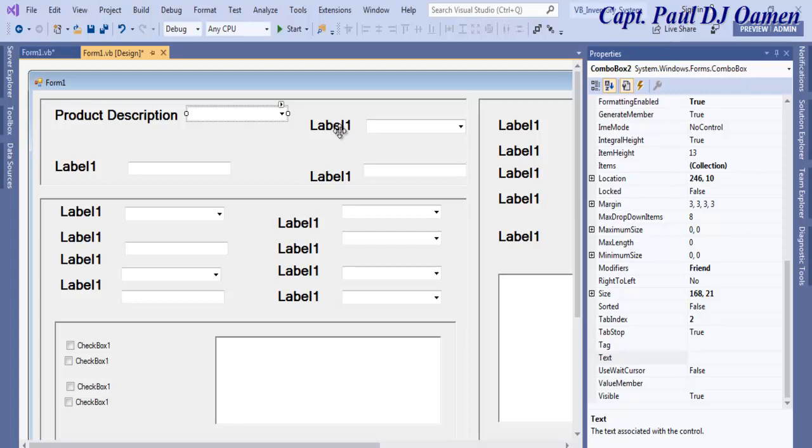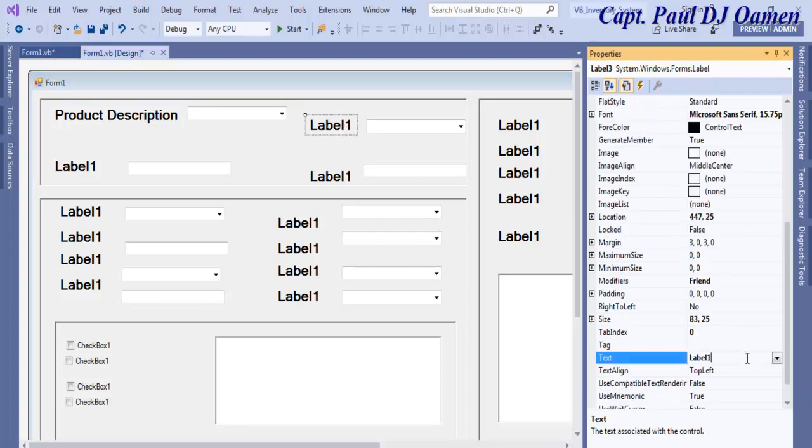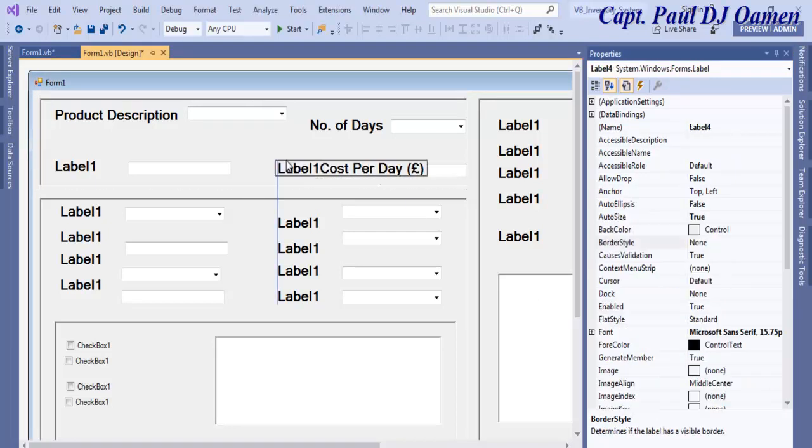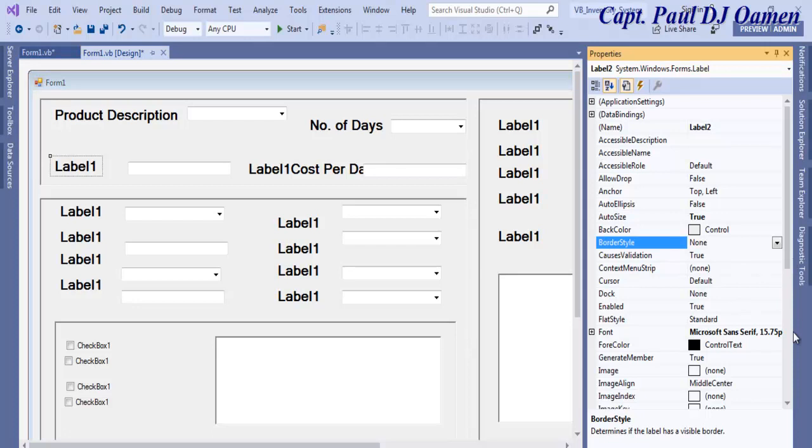And this is number of days. This is going to be known as cost per day. Let's put pound sign there. Cost per day, and this one is product code.